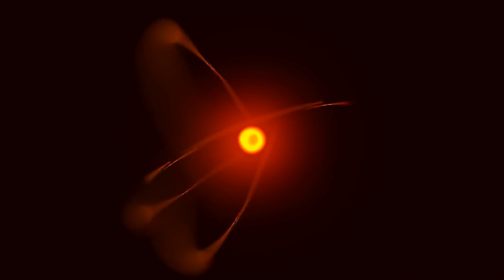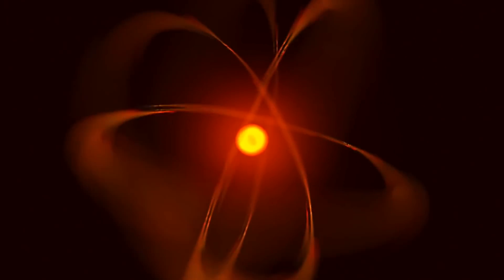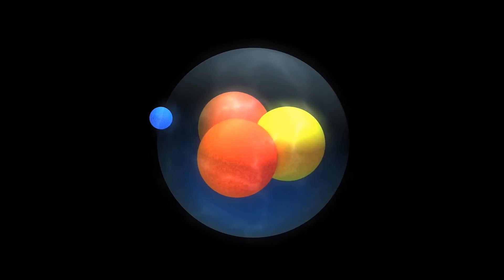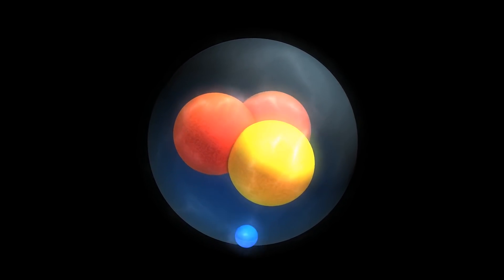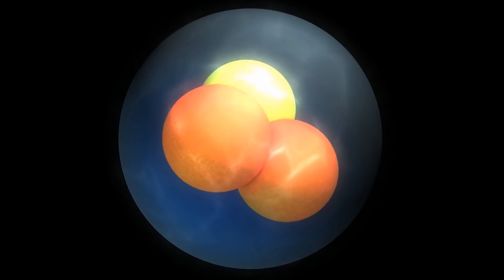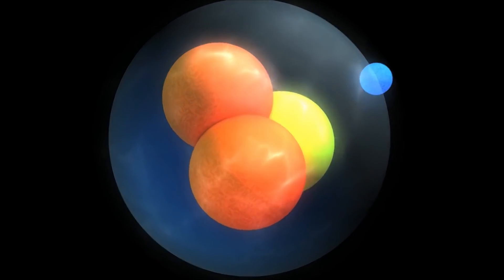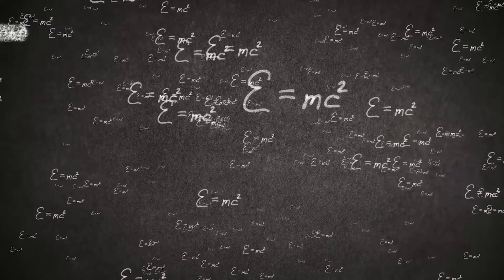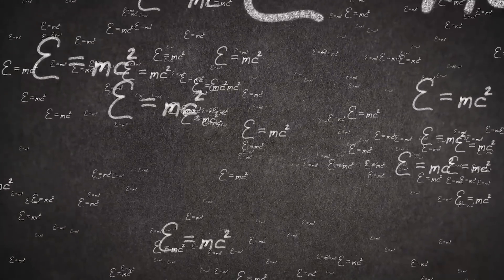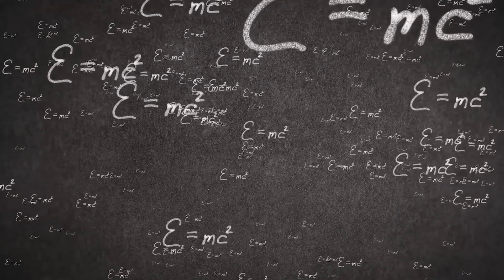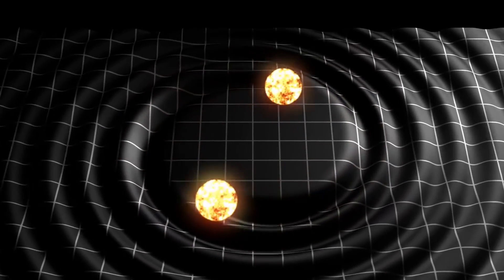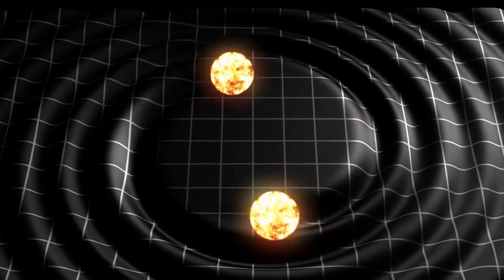In the simplest nuclear fusion reaction, two nuclei of hydrogen — so two protons — fuse together into a nucleus of helium. However, the mass of the final nucleus of helium is smaller than the sum of the initial masses of the two hydrogen nuclei. This means that part of the mass has been converted into energy, according to Einstein's famous equation E = mc², where m is the mass that has been converted, c is the speed of light, and E is the energy released. Even for a very tiny amount of mass converted, the amount of energy released is huge.